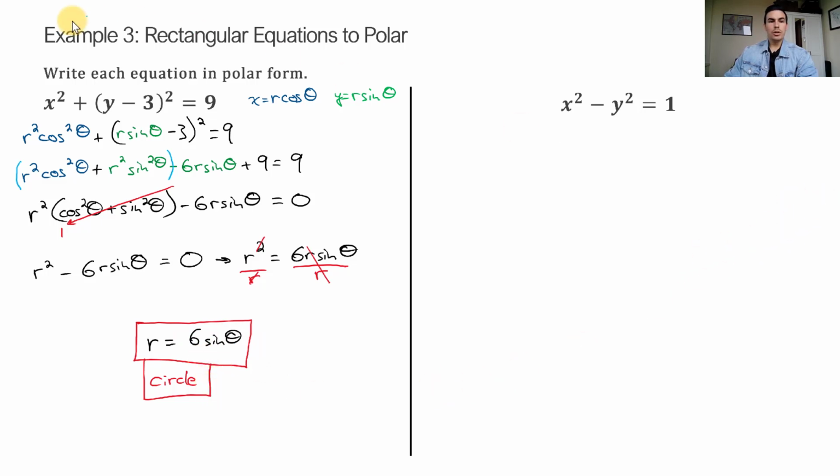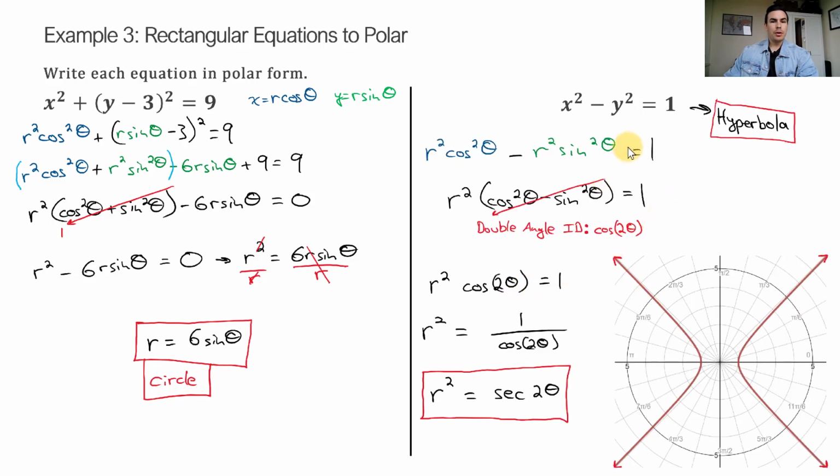Okay? So using this exact process, go ahead and see if you can pause and figure this one out, converting this to polar form. And you are going to need, hint, hint, your double angle identity for cosine. Okay, double angle identity for cosine for this one. So pause the video, try to figure that out.